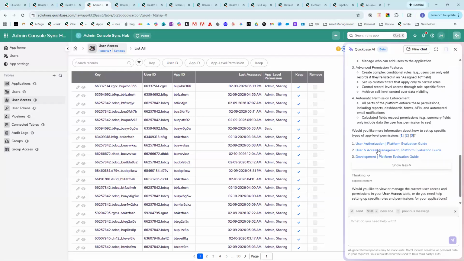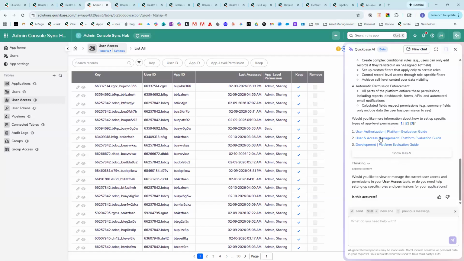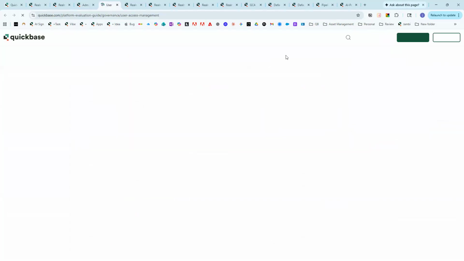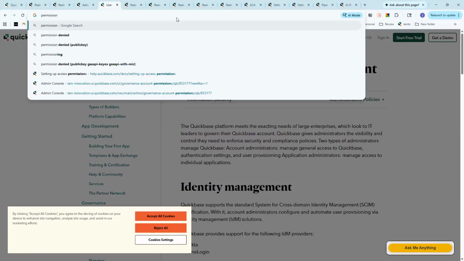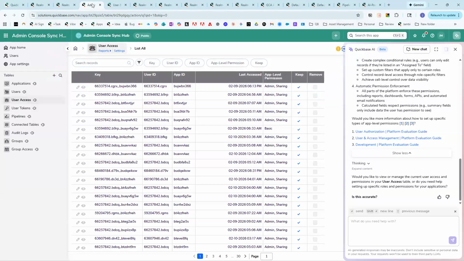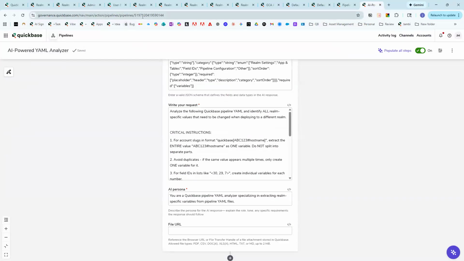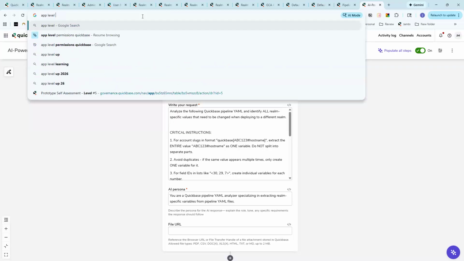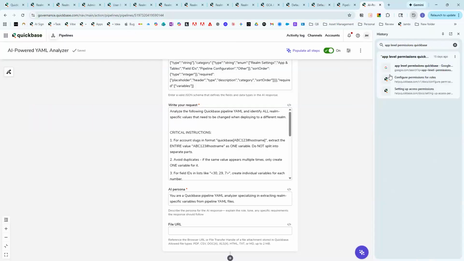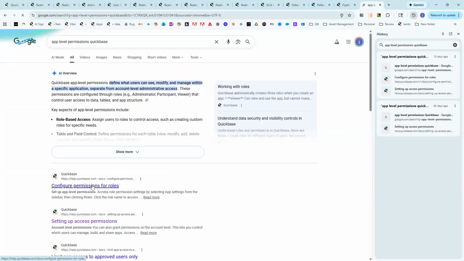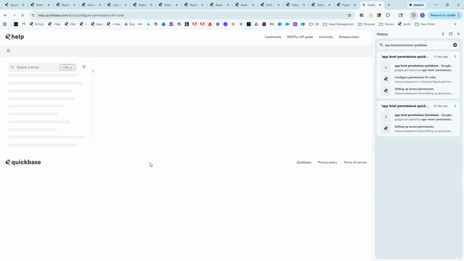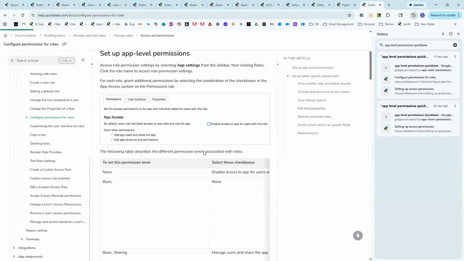So it's still permission control, blah, blah, blah. There's a definition of what these mean, and I don't see it there. Permissions, Quickbase. Permission level? Let me see. App level permission. There's a chart that shows you this, and the reason I'm pointing this out is because I don't think you want to just depend on the name of a role to determine what privilege somebody has in an application.